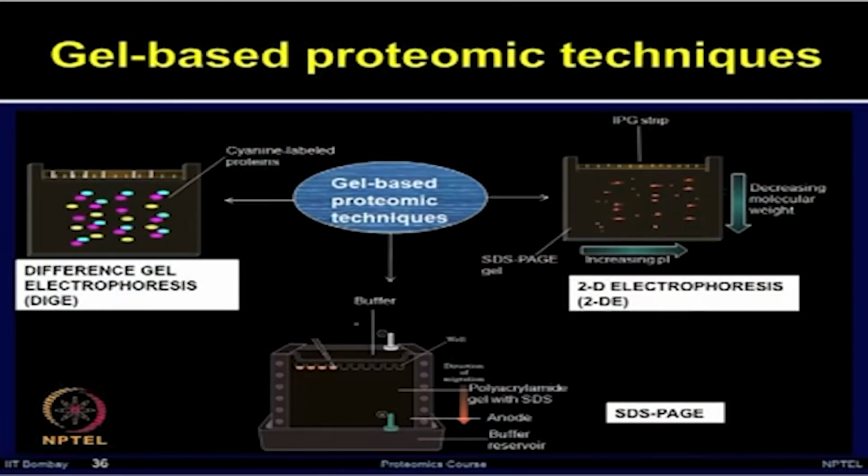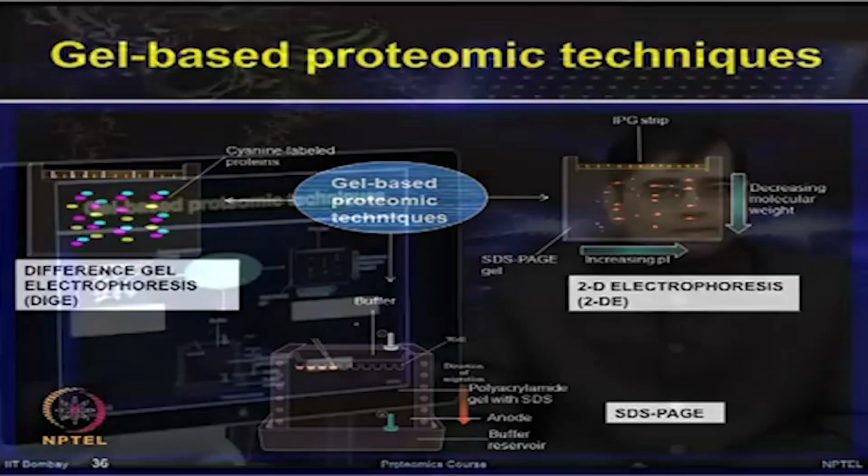Very briefly, let us touch upon some of the techniques which are employed in proteomics. Different types of proteomic technologies which employ gels can be grouped under gel-based proteomics. The proteins within a cell are commonly analyzed using SDS-PAGE and two-dimensional gel electrophoresis. Separation in SDS-PAGE occurs almost exclusively on the basis of molecular weight, since all the proteins have similar charge to mass ratio and shape after they have bound the SDS.